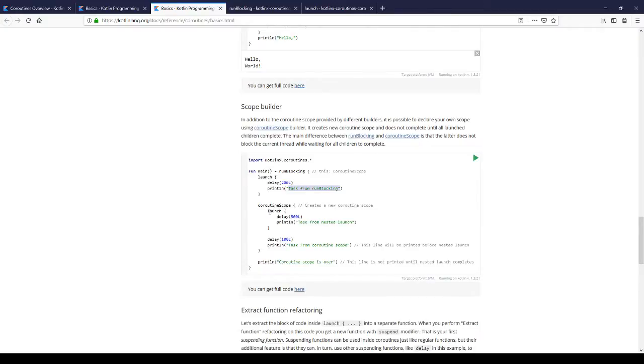And another thing that might happen is, well, because launch is not blocking, but delay is it? No, they are all non-blocking. Wait. They are all non-blocking, but everything in between will be done sequentially. Yeah, because this coroutineScope itself is non-blocking, so we will see coroutine scope is over first. And then after 100 milliseconds, the text from coroutineScope will show as well. Then, because launch is non-blocking as well, println text from runBlocking. That's the next one. And launch delay 500 milliseconds. Launch is not blocking as well, so yeah, that's just 1, 2, 3, 4.